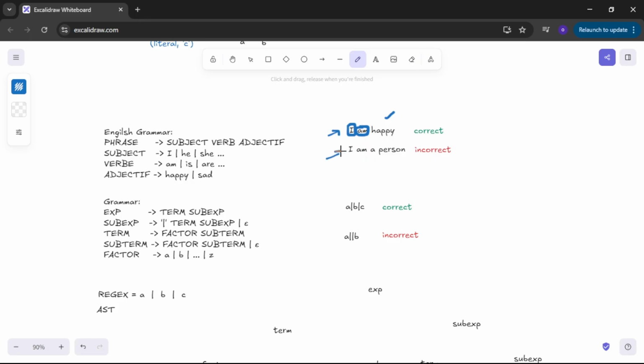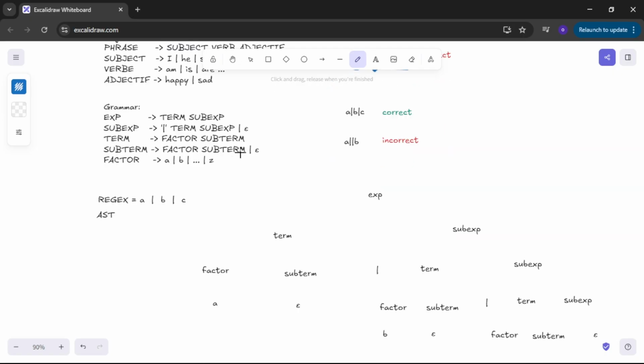For this, it is correct in the real English grammar, but for simplicity I coded this English grammar, so it is not correct because I don't have this defined in my grammar. So I will say this word is incorrect and it's not respecting the English rule and the production of this grammar. So let's move on.